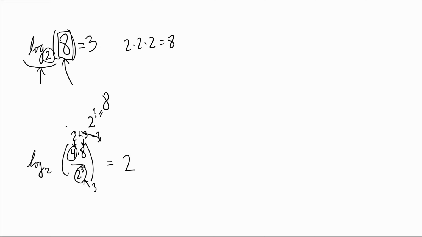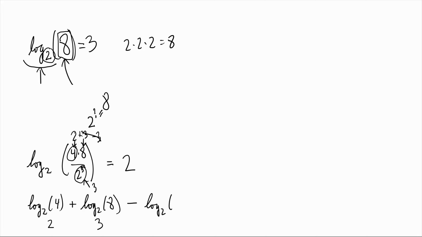Essentially, what we're doing is think of the output of a logarithm as an exponent. What's the exponent that makes 4? That's what this is, log base 2 of 4. The exponent that makes 4, that's a 2. Okay, what are we doing? Then we're taking the exponent that makes 8. What's the exponent that makes 8? Well, it's going to be 3, right? So take the exponent that makes 8, 3. And then what are we doing? We're subtracting off the exponent that makes 2 cubed.